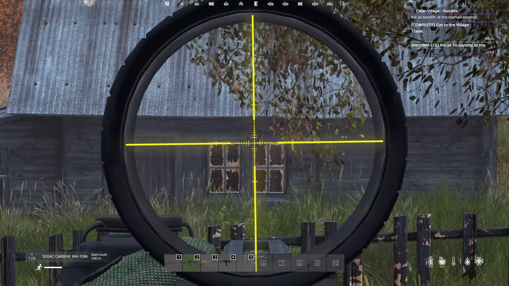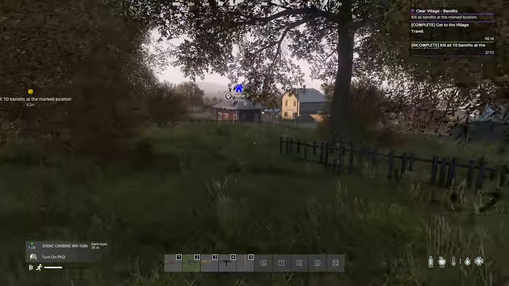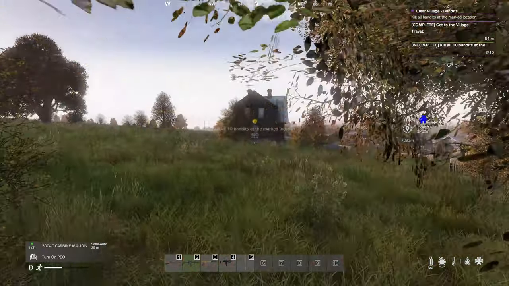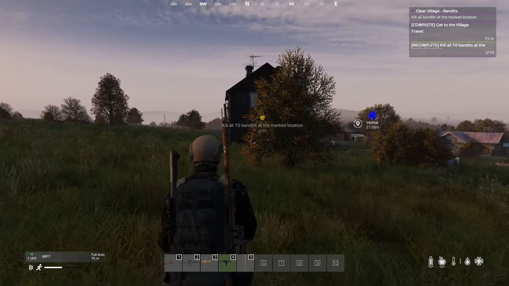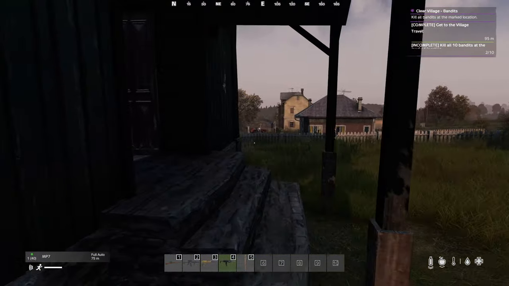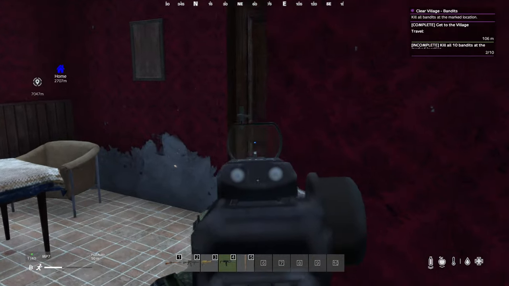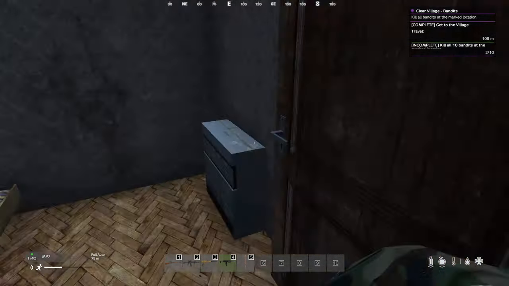Anybody in there? This is not good. I thought they would actually be a bit more out in the open. Okay, I need to check this building. So... fully automatic on this. Why is it going dark? I did this at the wrong time. Anybody up here? Oops. Nope, okay. No one in here.